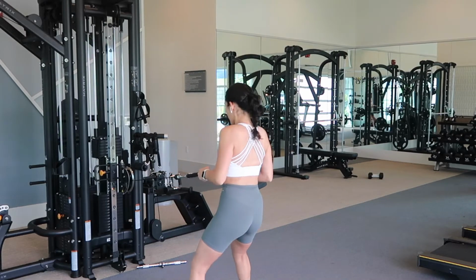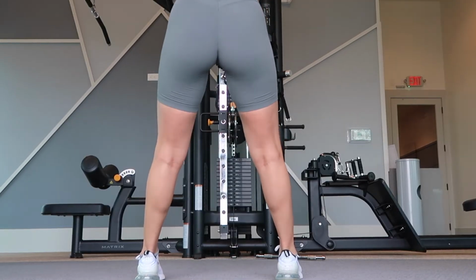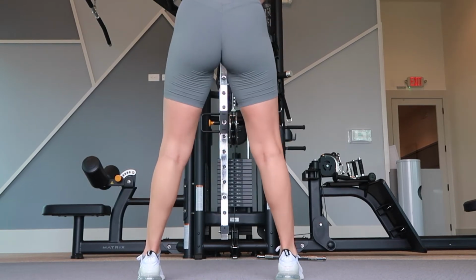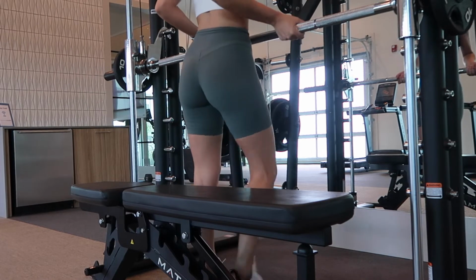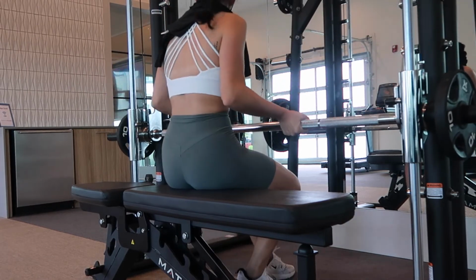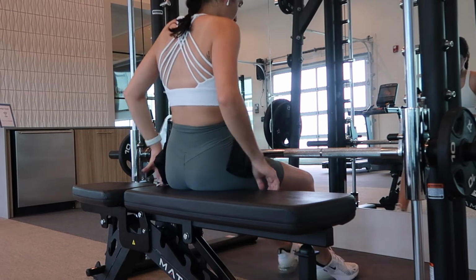I'm following that with a 50-pound squat using the cable machine. I like to do it like this as well for a little bit more resistance. Going right into the Smith machine, I have 10-pound weights on each side and I'm doing some glute bridges, continuing with 3 sets of 10 reps.